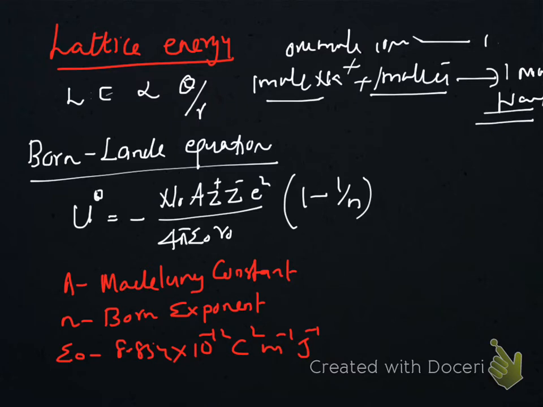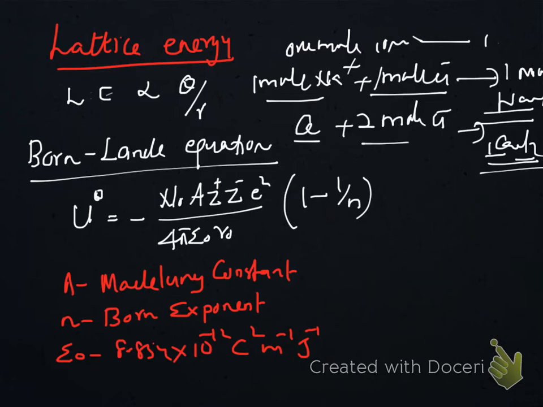But for calcium chloride, 1 mole calcium and 2 moles of Cl- is required to form CaCl2. From the formula itself, it is very clear that 1 mole calcium and 2 moles of Cl- are required to form 1 mole calcium chloride. The amount of energy released during the combination of 1 mole calcium with 2 moles of Cl- is called lattice energy of calcium chloride.